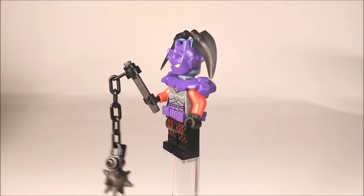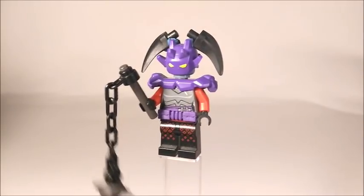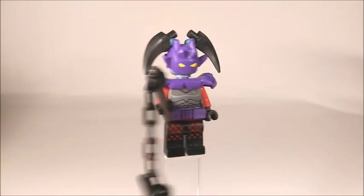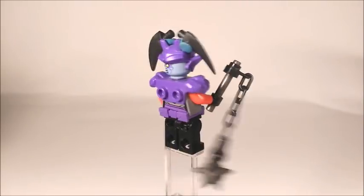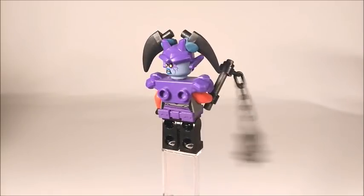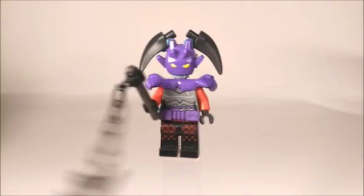And then for the ponytails on either side, I don't have more of these ponytail pieces right there. So instead, I just took some claw pieces because they do look pretty similar, and then I just sticky tack them on either side right there. So then on the back, you can once again see another face, but like I said, that doesn't really bother me that much at all.